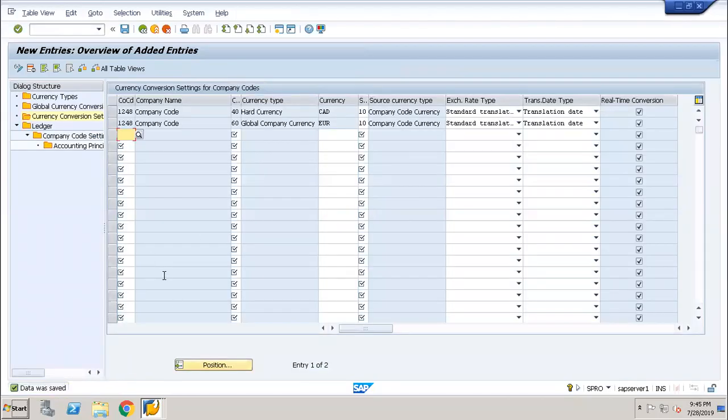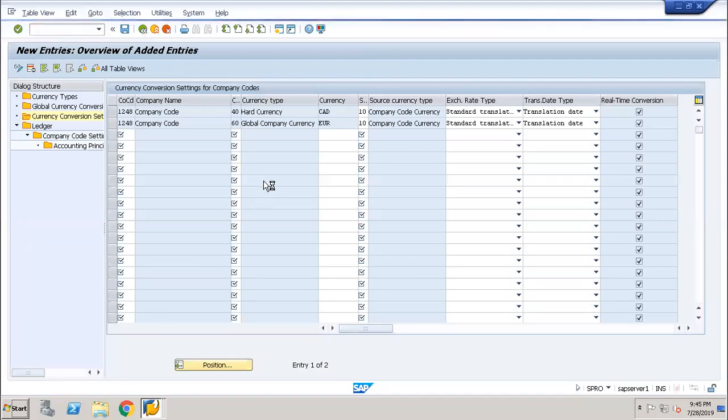Okay, data saved, right? Now, in this company code currency, we have two more currencies added. If you see over here, hard currency is Canadian dollar and global company currency is euro. This is maintained at a company level and this is maintained at a country level. Now, apart from document currency, company code currency, and group currency, we have two more currencies now: hard currency as well as global company currency.